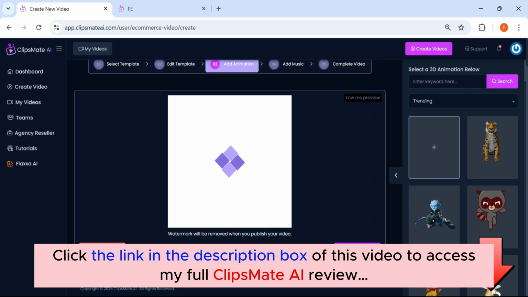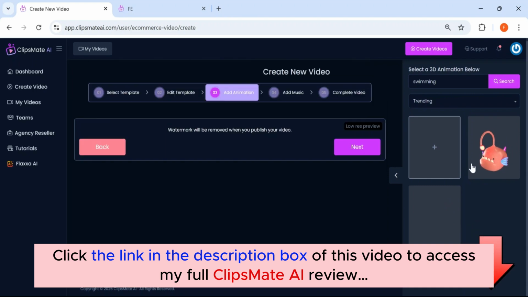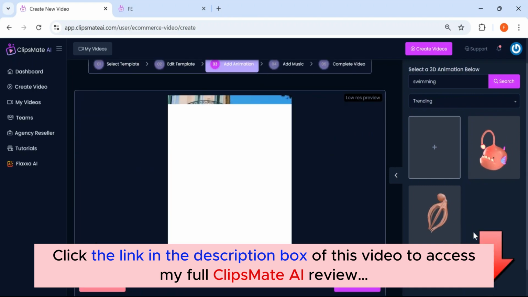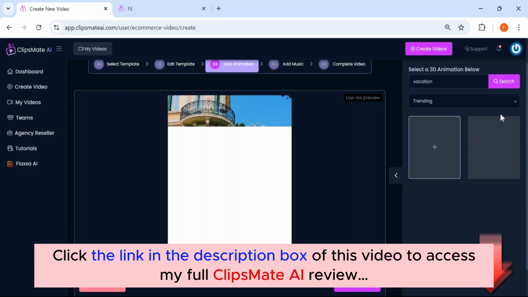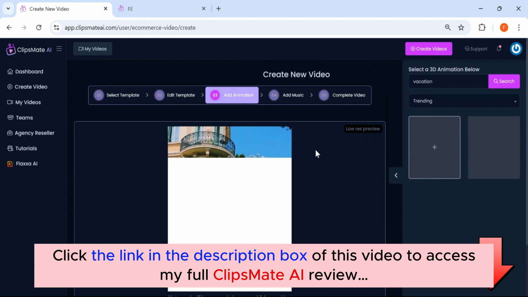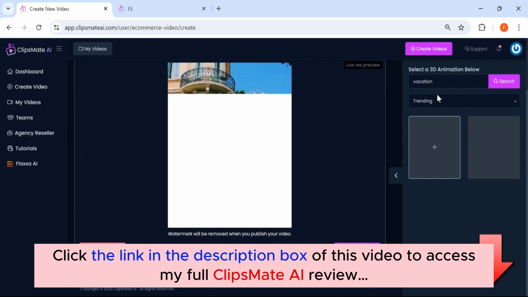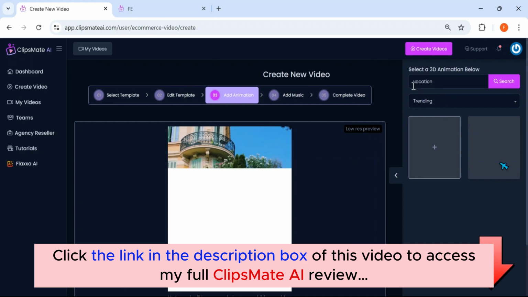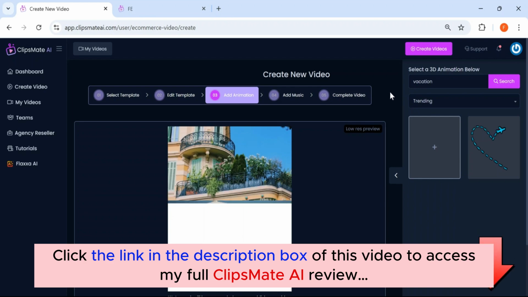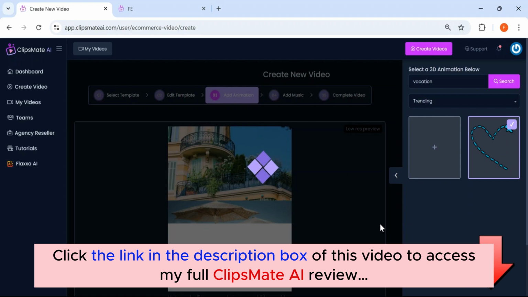Here's where you can add whatever you want to add into it. So swimming, for example, search. Okay. For vacation. See. Like I said, it takes a bit in the beginning just to get everything accustomed on your browser. It takes a bit to load, but you can use all of that as well with AI within the system, which will show you later on within the full package and the upgrades. Okay, so vacation, for example, and there's this one right here. Let's use it.